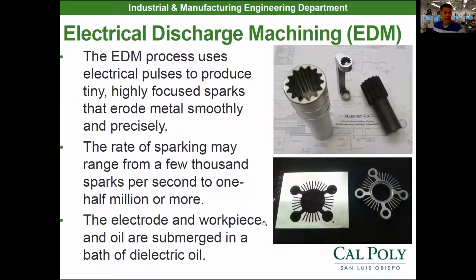Now, the next one is called EDM. It's a type of music. It's also a manufacturing process. EDM is electrical discharge machining, or electronic discharge machining, whichever way you want to call it. EDM uses electrical sparks to erode away metal smoothly and precisely. It's how a lot of your molds are made. We talked about injection molding last week, right? So a lot of complex molds are made with this process, EDM.